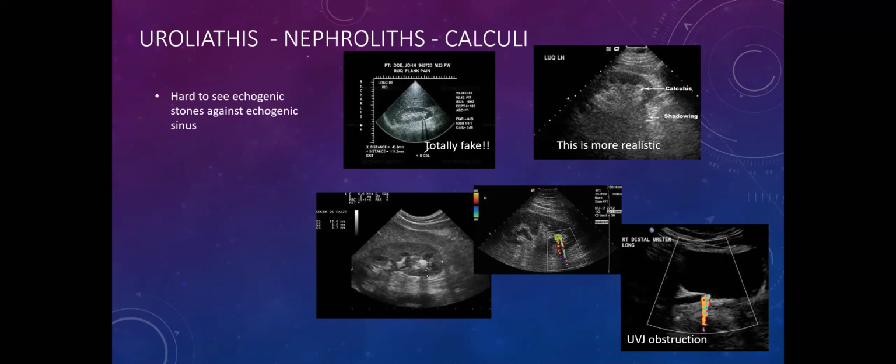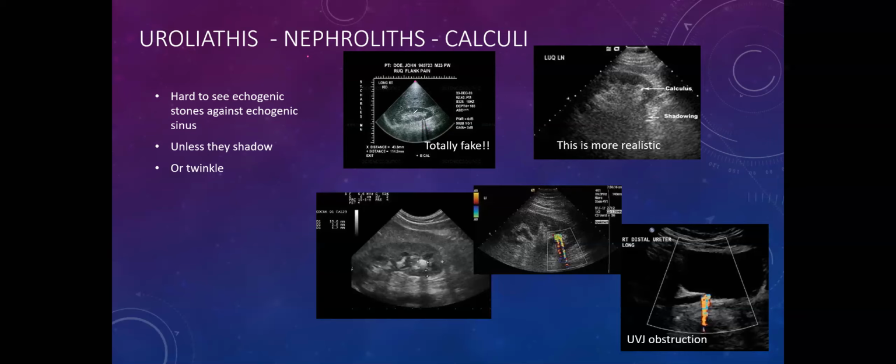Now, this image here, it caught my eye because, wow, those shadowings are beautiful. Except that's totally fake. Those shadows have been drawn in by somebody, but I figured I'd use the picture anyway. You can tell it's fake, not only because it's so perfect, but every beam of sound is coming from this point. And if you draw a straight line to these two little echoes from that point, the shadows would actually be traveling more in that direction than straight down. So the person didn't even do a good fake on that. But they can't, and of course those are in the parenchyma itself.